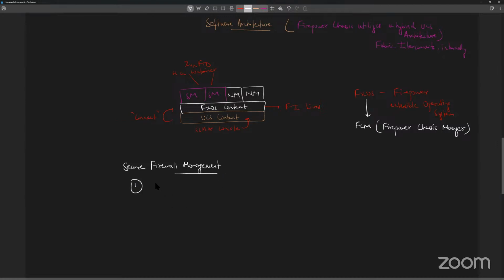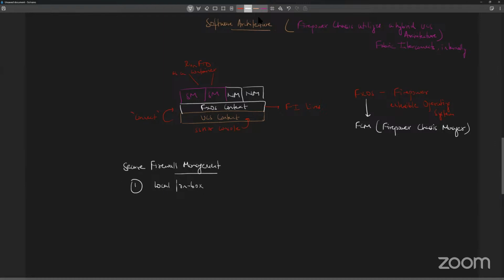One of the ways is local management, or what we call on-box. The firewalls already come pre-installed with a web application, a piece of software, which allows you to manage that particular firewall. So it's local management. You can only manage the single firewall that you are trying to access.